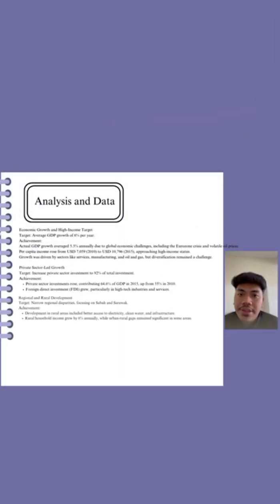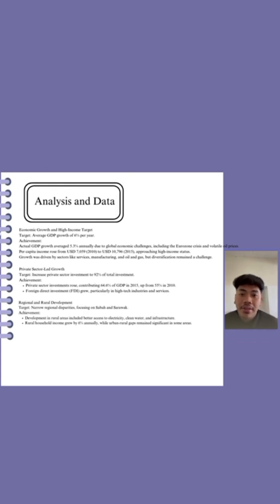Here is the analysis and data of the 10th Malaysia Plan. Number 1 is economic growth and high-income target. Second is private sector-led growth. Number 3 is regional and rural development. Number 4 is inclusiveness and poverty reduction. Number 5 is sustainability and green growth.